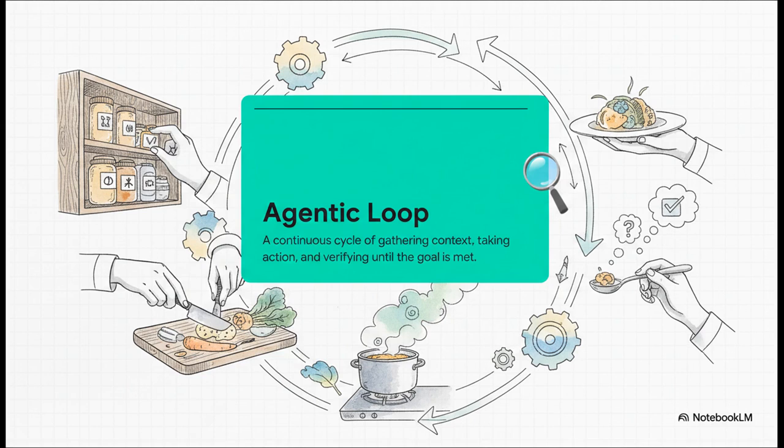To really understand how it does this cooking, we have to look at the beating heart of Claude Code, the Agentic Loop. Think of Claude Code like a highly skilled sous chef in your digital kitchen. The Agentic Loop is basically a continuous, self-correcting cycle. When you give it a task, it doesn't just guess blindly. Just like a good sous chef who checks the pantry, preps the ingredients, cooks the dish, and then actually tastes it before plating it for the customer, Claude does the exact same thing with your code. It gathers the required context, decides which tool to call, takes an action, and then, this is the magic part honestly, it verifies the results. Did it actually achieve what your prompt asked for? If the food doesn't taste quite right on the first try, Claude goes back and runs the loop again until the results are completely verifiable.